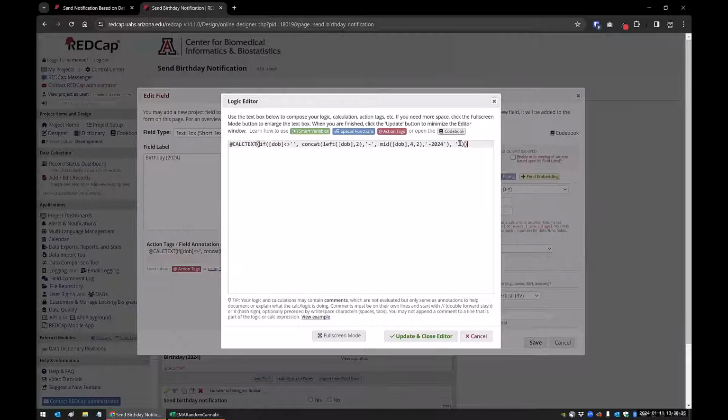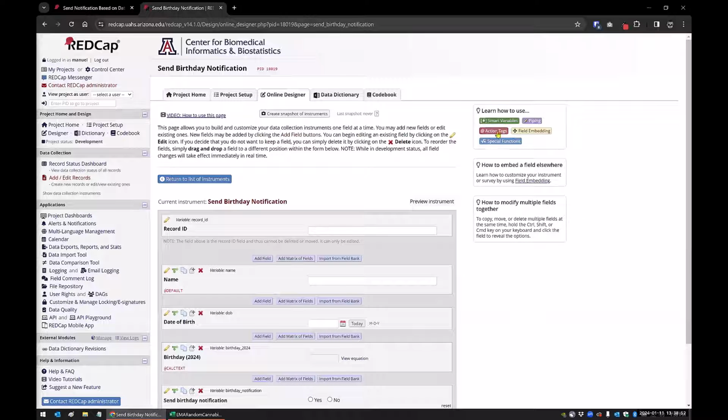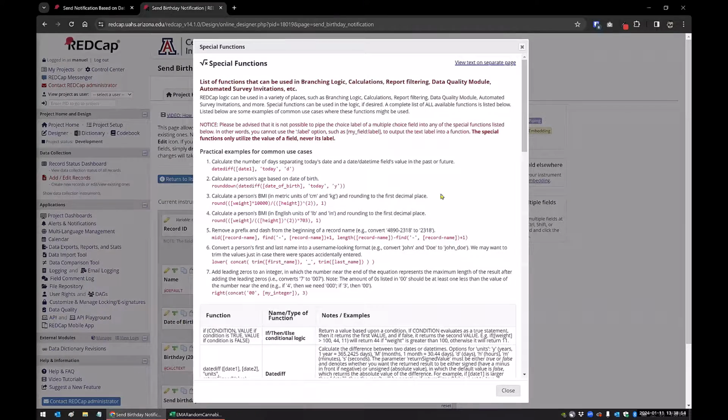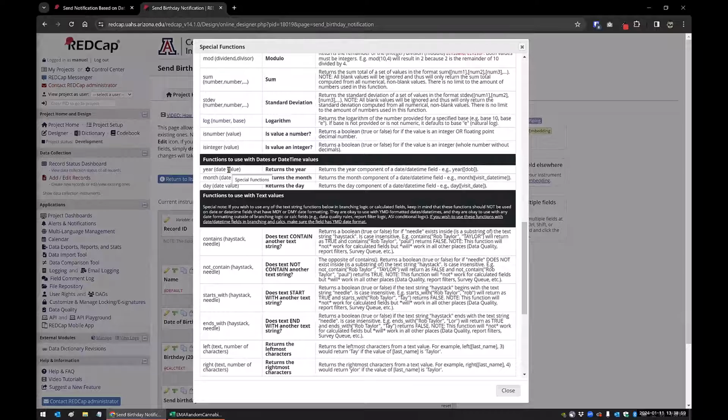There's another way to do this, which oddly enough seems more intuitive, but was causing problems. There's new functions in REDCap, the special functions here that are for dates and times.